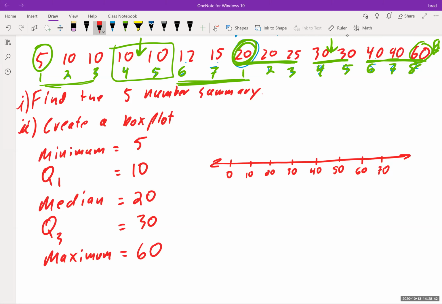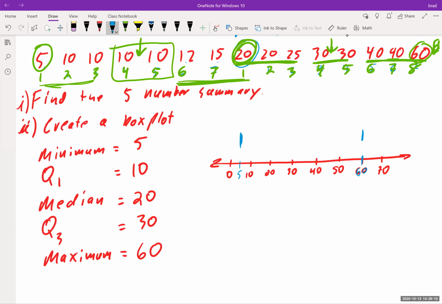Okay. So now what we're going to do is we're going to draw a box plot. The way you draw a box plot is you literally take the values of the 5-number summary and you draw little vertical lines. So for the minimum, you find the minimum. That would be right here at 5, right? So here's 5. And you draw like a little line, not a big one, okay? Then you find the maximum of 60 and you draw a little line right here at 60, right?